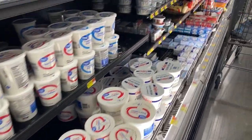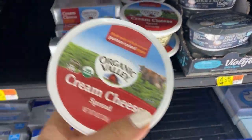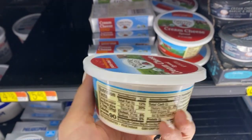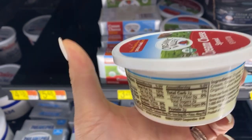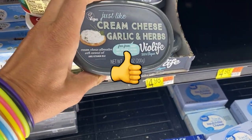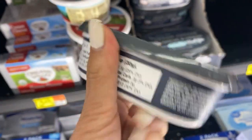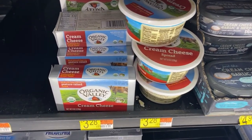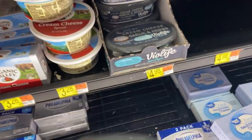A lot of people have been asking me what kind of cream cheese I suggest. Look — Organic Valley cream cheese. It's organic, and the ingredients are: milk, whey, cheese culture, and locust bean. Beautiful. And check this out — we even have Veal Life non-dairy cream cheese. It has more ingredients than the dairy one, and if I wasn't dairy-free I would choose the dairy version. But because I'm dairy-free, this is a great alternative here at Walmart. Kids love string cheese once in a while for a snack — not every day — and Walmart even has an organic option.